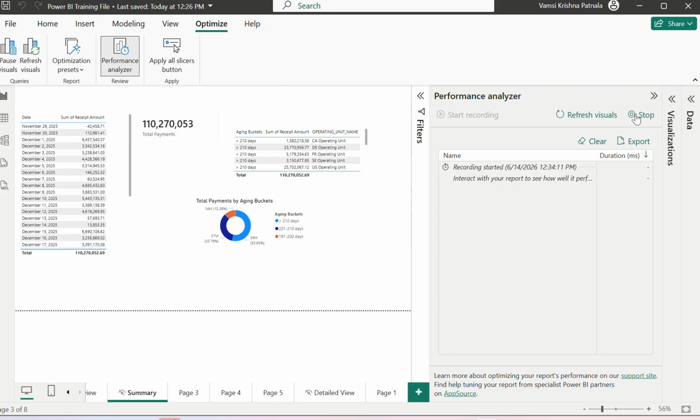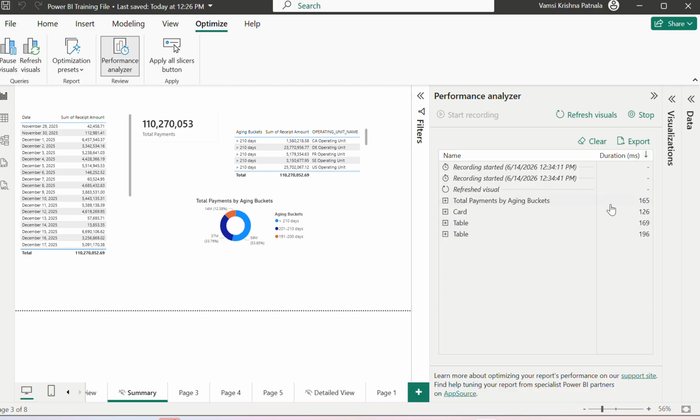Now just stop it. Here we'll get the time, how much time it has taken for each of these. But why is it not showing? Let me start. Refresh visuals. Okay, so once you click on refresh visuals, it will show the time in milliseconds.